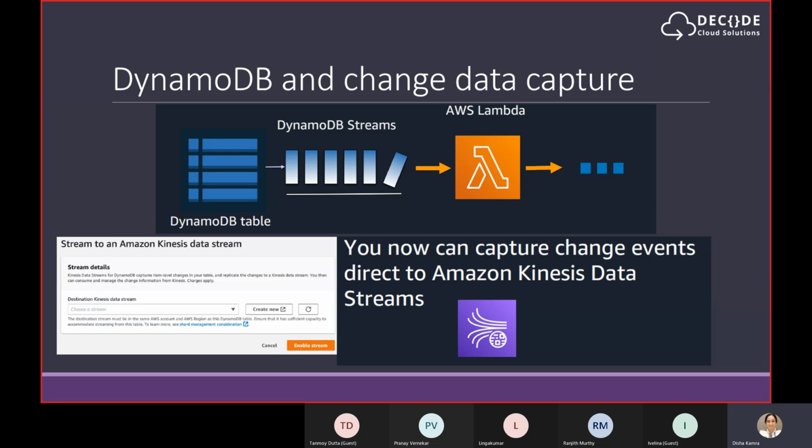So in DynamoDB, we have long had change data capture through DynamoDB streams. Initially, every mutation in your table, when we talk about an insert, update, or delete of any record, is going to be reflected in that DynamoDB stream. And the DynamoDB stream offers exactly-once, always complete, and strictly ordered updates for a particular item.